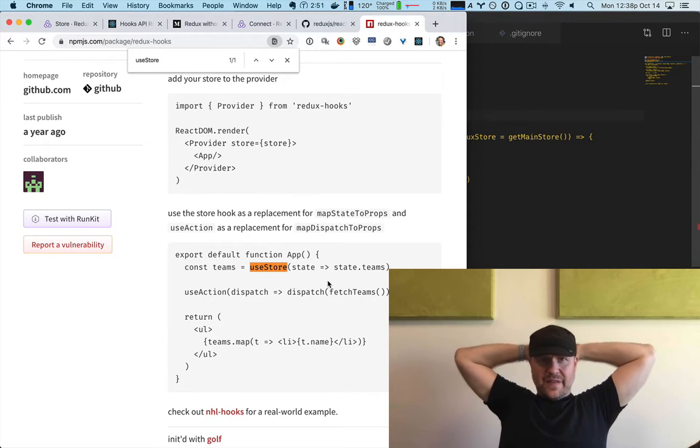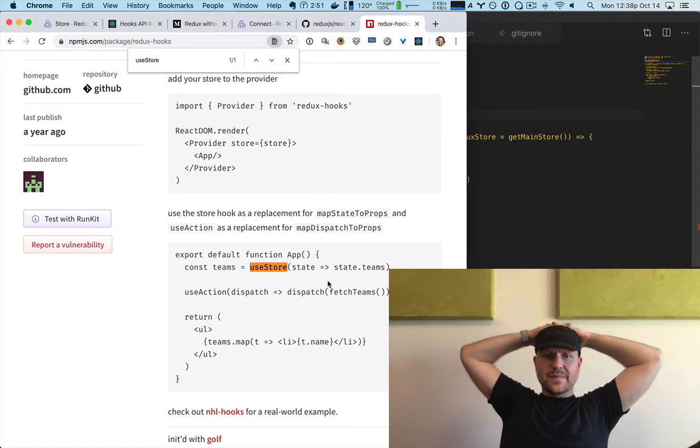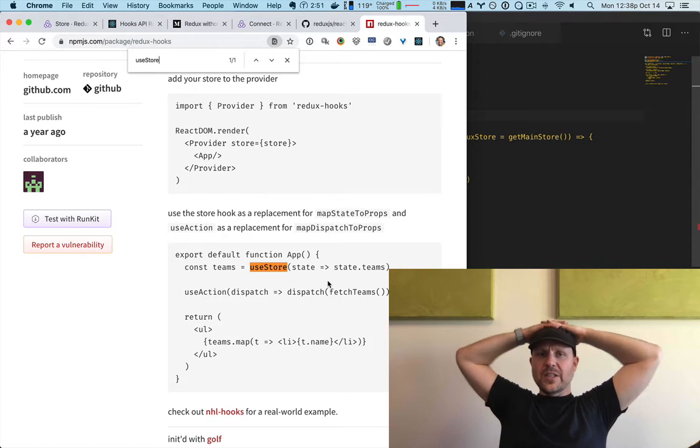Part of this is going to cause the function to re-render. I believe this implementation just puts one big function, use store, around the entire Redux store.